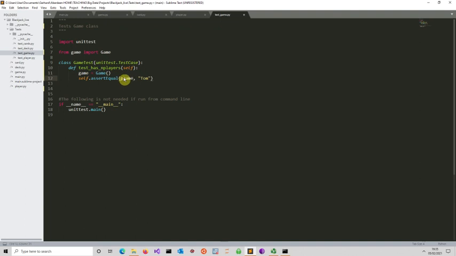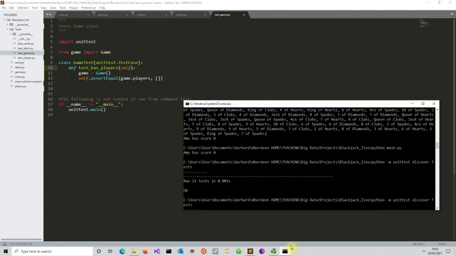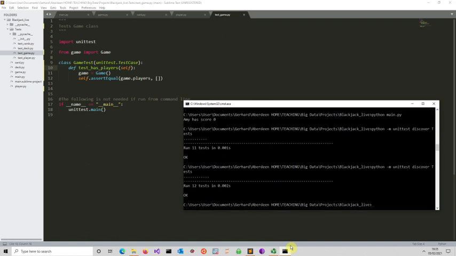So game, oops, that won't work, players, and we just assume this should be empty first, and then of course we have to start adding players and so on. Let me just check that as well. So that looks okay. Let me run this and it passes.